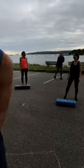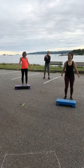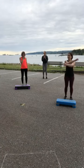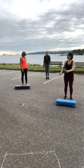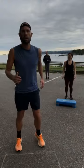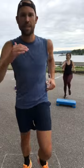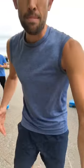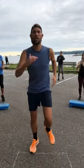Let's get going. Start with our warm up. You ready to do this? All right, here we go. Let's work it out. And march. Cut, cut, cut, cut. That's it. March it out. Think about keeping that core tight. Back straight and strong. That's it.